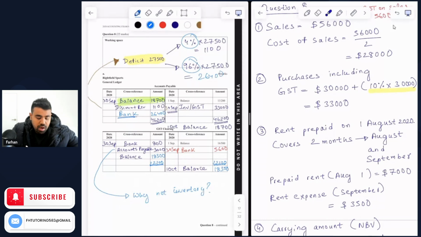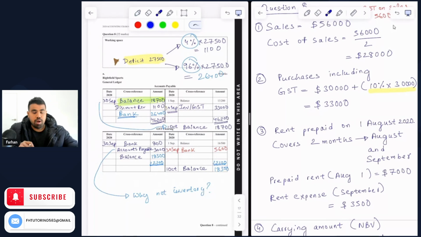Why are we including the discount revenue and the payment we have made to the accounts payable on the debit side? This is because this results in a reduction of liability, and if liabilities go down, we debit them. And the reason they went down is because we got a discount of 1,100, and also the fact that we paid 26,400. So make sure to also bring the opening balance forward to the next financial period, as we have done here on 1st of October. And if you do not do that, you will not get full marks. So make sure to do that as well.